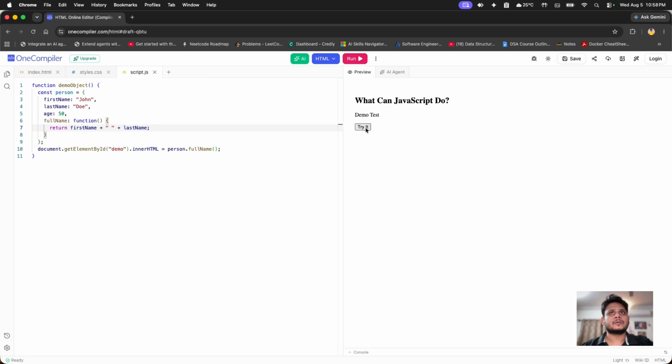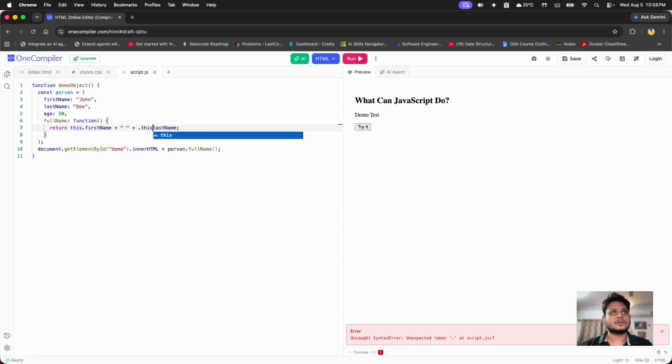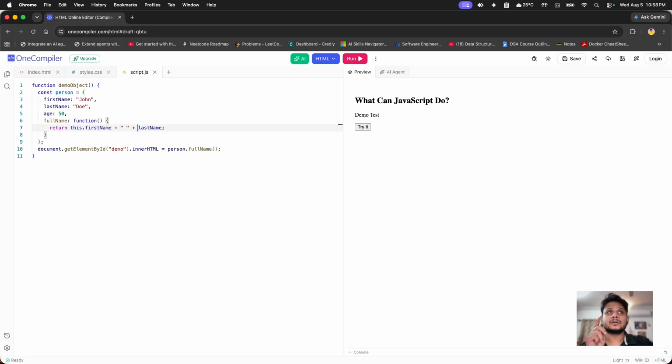What error will we get? We'll get first name is not defined. So if I mention this dot here, now we'll get an error like last name is not defined. In that scenario, we have mentioned first name and last name, but we didn't tell JavaScript which object's properties of first name and last name.